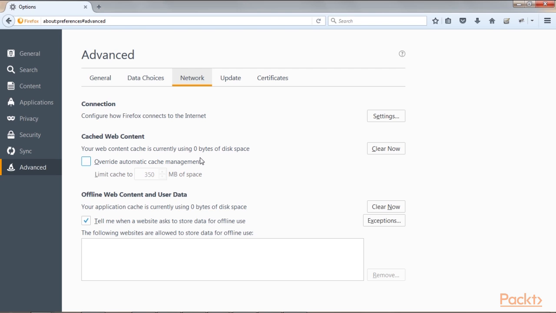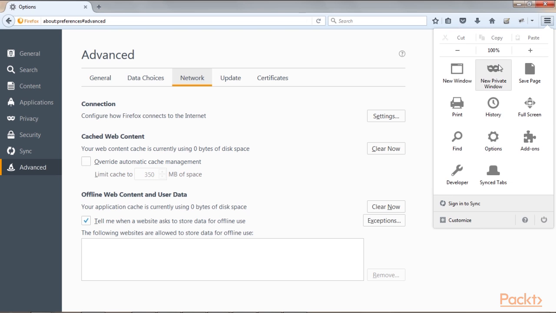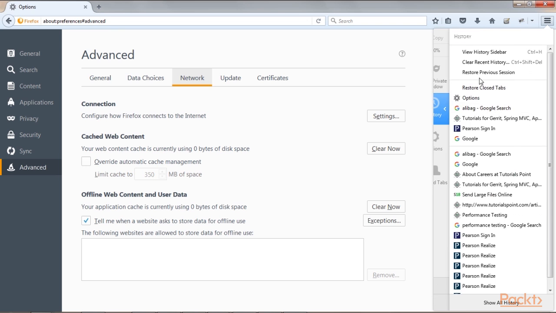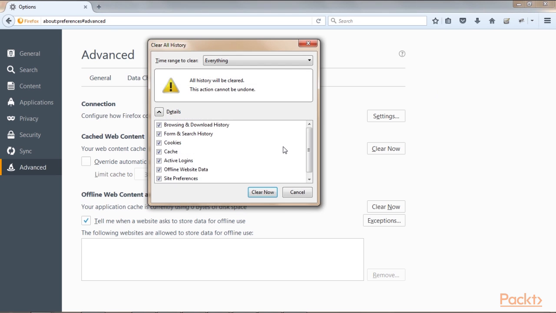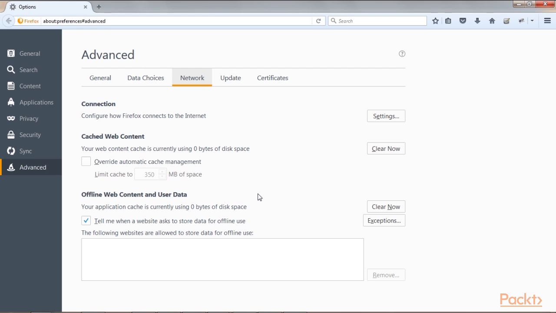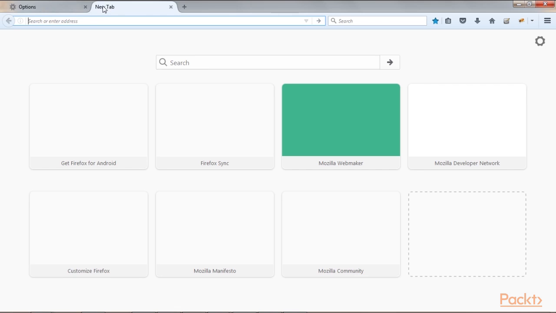This will clear my web cache content, and you can see there are only 0 bytes left in the web cache. To make sure my cache is completely deleted, I will go to the history settings and I will click on clear recent history. And the time range would be everything so that all the data in my web cache is deleted. Now, to make sure that the cache is completely deleted, I will check it once again here and verify it. Now I will open a new tab which will be used for my recording purpose.